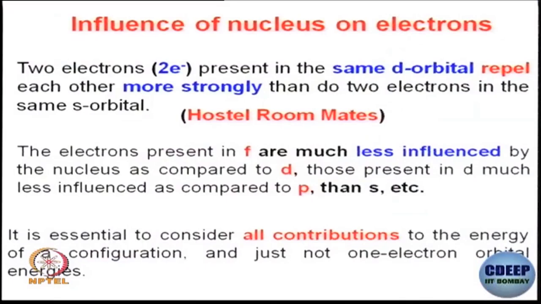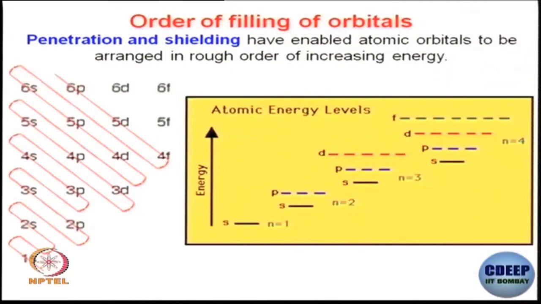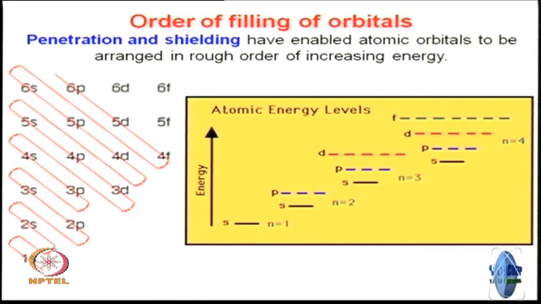When you are trying to calculate or understand any effect produced by different electrons, you have to essentially think of a bigger picture — you have to think how much penetrating they are, how much repulsion they will be having with each other, and so on. Now I will discuss the order of filling of orbitals. You have studied quite long back that the order of filling should be 1s first, then 2s, then 2p, 3s, 3p — not 3d — then 4s, then 3d. This is where we need to understand a little better why after 3p, it is 4s that gets filled and not 3d.